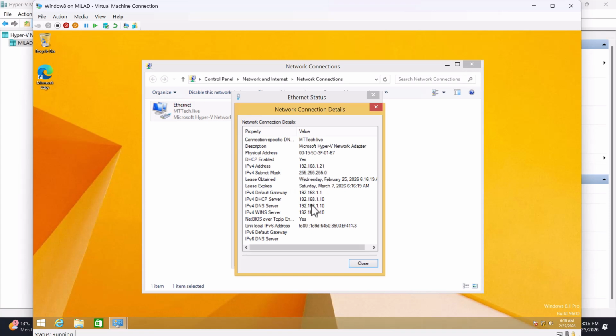And here's the subnet mask. And here the lease obtained Wednesday, February 25th, 2026, and the time. And the lease expires: it was for 10 days, so we configured it for 10 days. And here's the default gateway, our router IP address, and here is our DHCP IP address, and here is our DNS IP address, and here is the WINS server IP address. So everything is here.